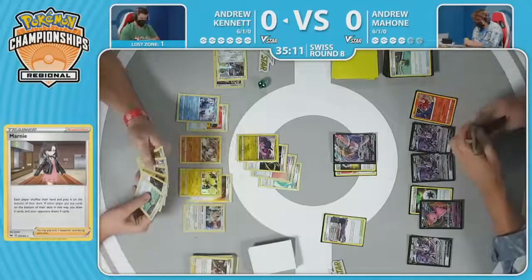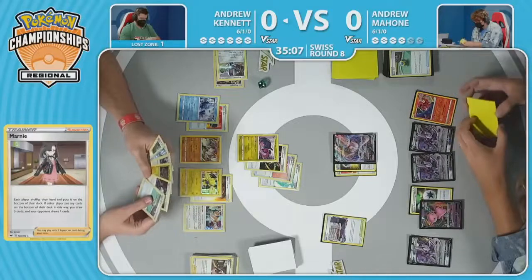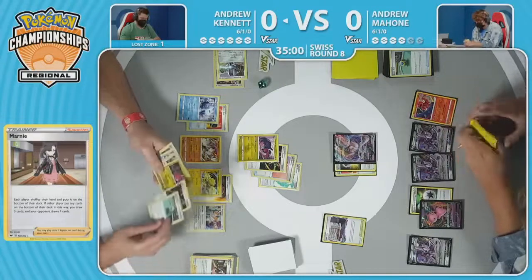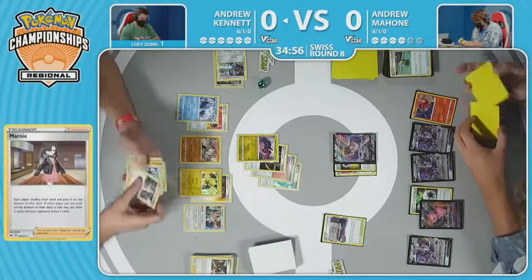One card away from finding that Aurora Energy. Wow. The Aurora Energies have just been running away from our Regi players on stream today. That is wild. And of course, all of our Regi players play 4 copies of them, but they just can't seem to find them at the correct times, unfortunately.